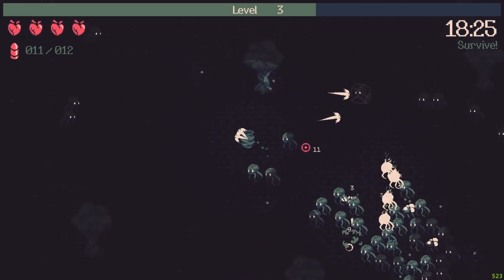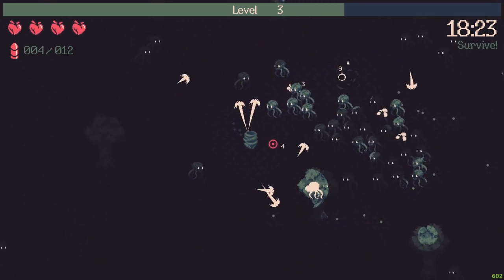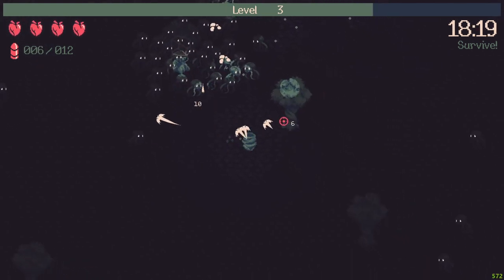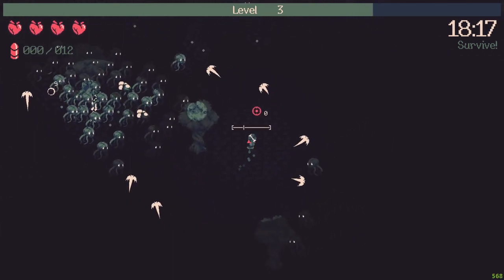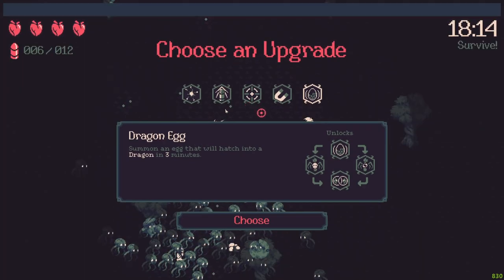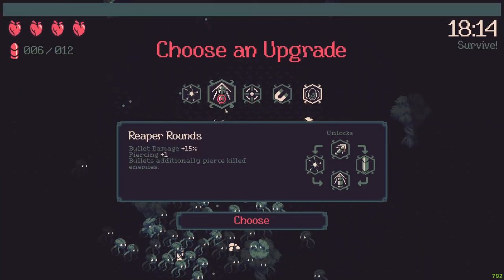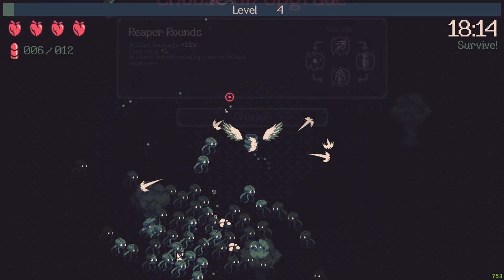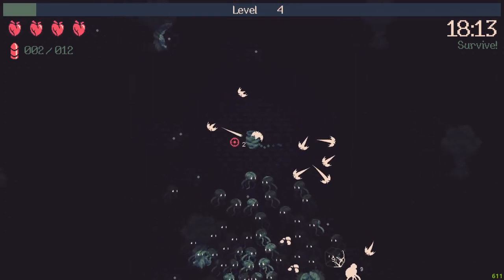Okay, we have a good bonus freeze damage. We have some kind of burn damage as well. That's nice. We are trying to round them up and kill them. Okay, this is nice. Enemies explode into three bullets. Should I take this one? No, let's go with this one for now.